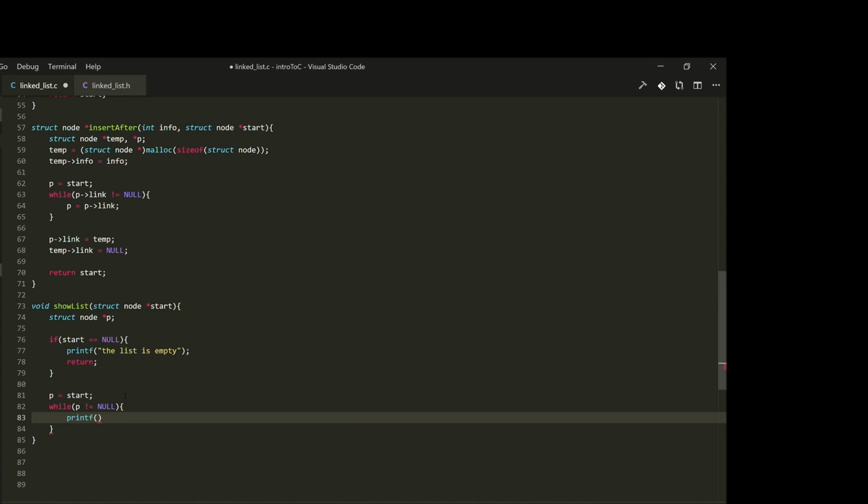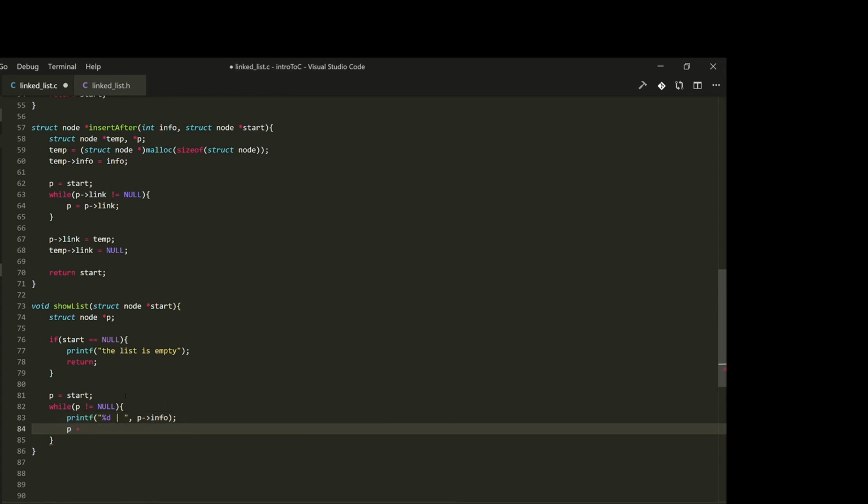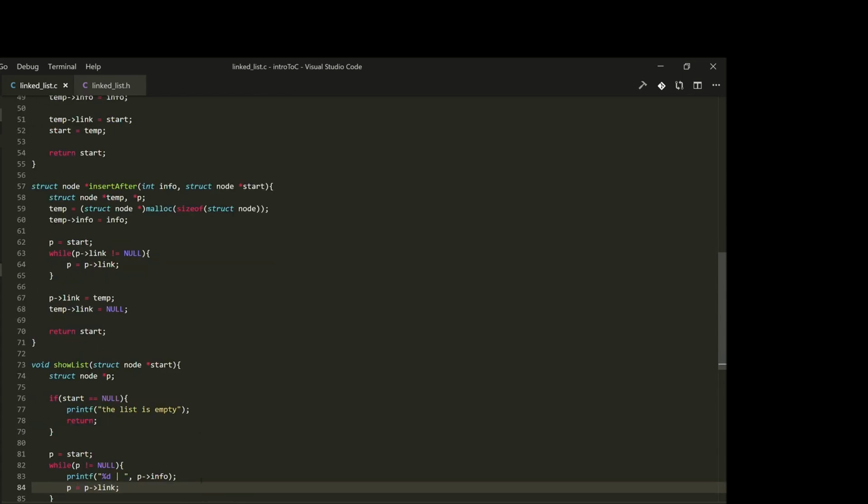So printf %d, so we're going to print out the info stored, so integer formatting. How do we get the info that's stored? P arrow info. And p equals p link. And that's going to take care of it. So this should work.